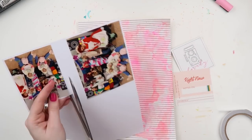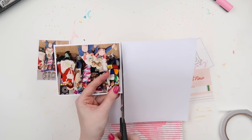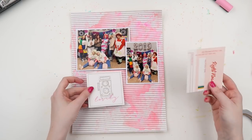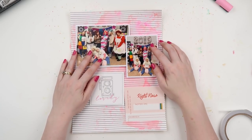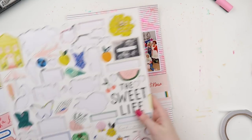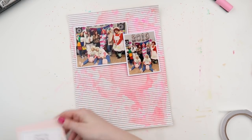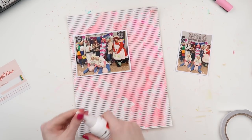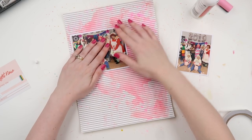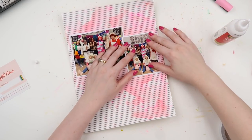These were taken at the last scrappy retreat I went to — the Flutterby retreat. Sadly the last one was going to be this year but it was cancelled, which I'm very sad about. They have a dress-up night and the theme was 80s. I only decided I was going a week before the retreat — my friends talked me into it. I was pregnant with Violet at the time; this would have been July and she was born in November, so I was about halfway and not feeling fab. The retreat is about six and a half hours from my house, and I wasn't driving myself there.